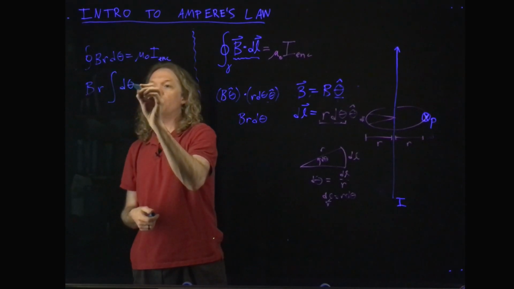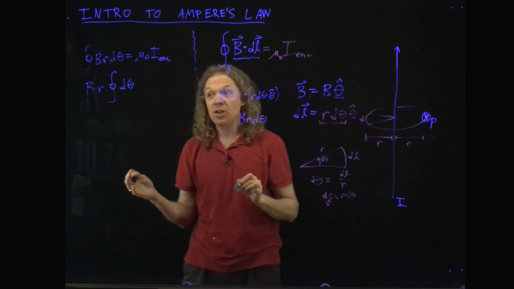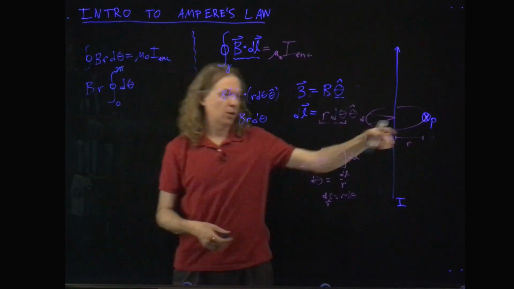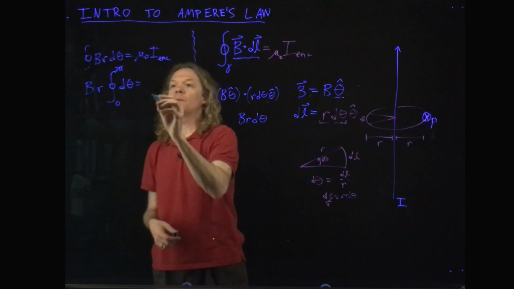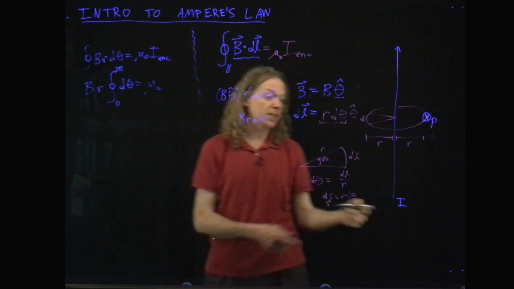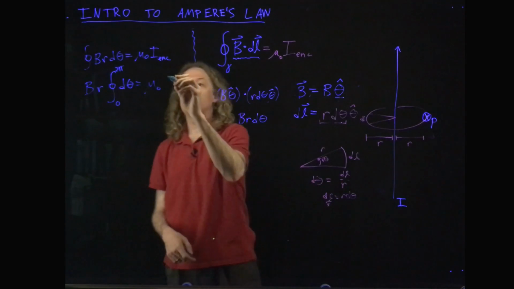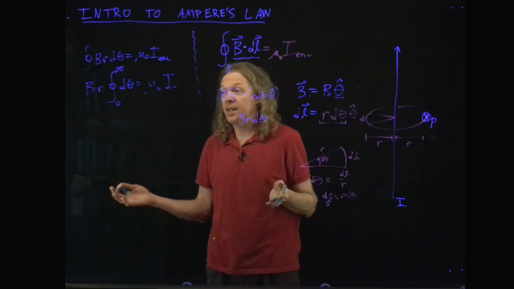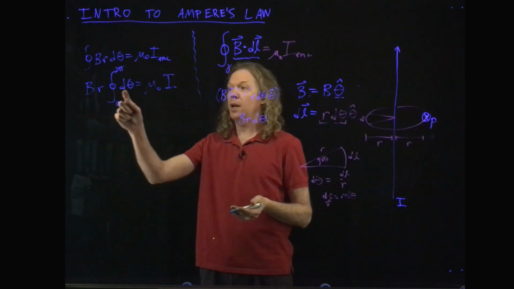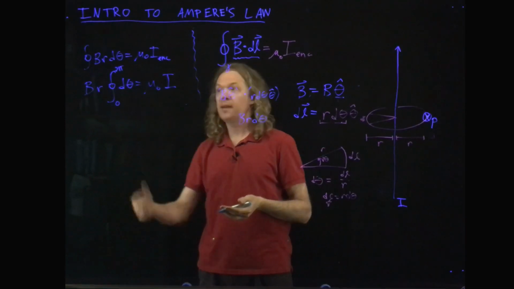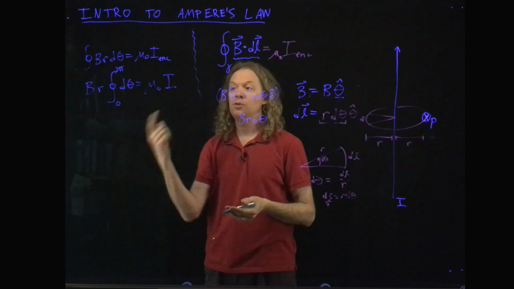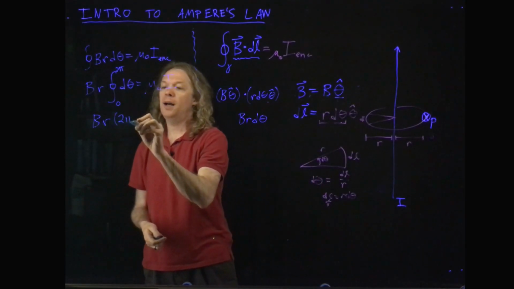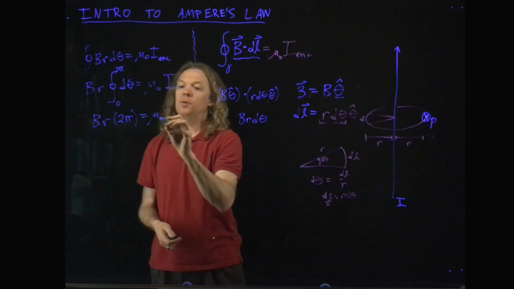And now we're integrating over theta. The range over which theta is integrated is going to be 0 to 2 pi, because we're going to go all the way around the circle. This is simply mu naught times I enclosed. The I enclosed is my current I. Cool. It's looking fantastic because now we can do this integral. d theta integrates to just be theta. Set the limits, 2 pi minus 0, and you just get 2 pi. So B times r times 2 pi equals mu naught times I.